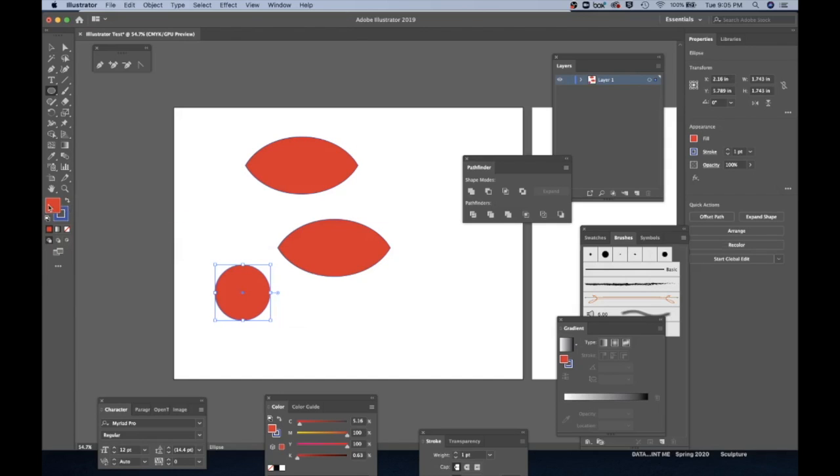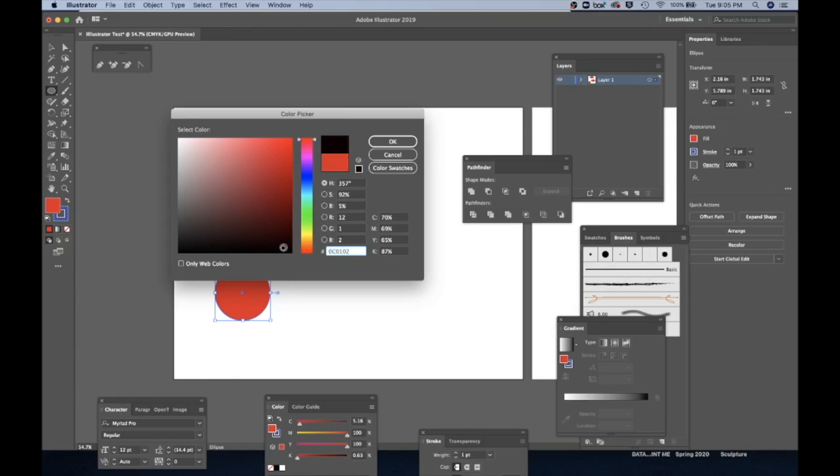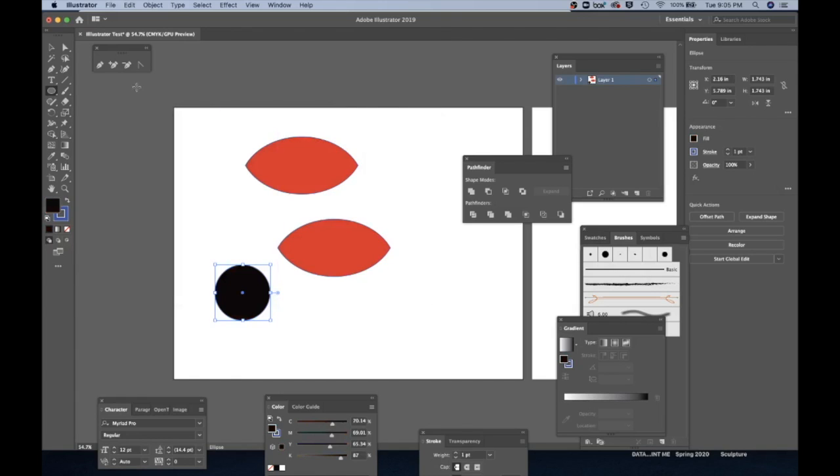I'm going to change the color of this just so we can see it a little better, so I'll make it black. And I can position it. I actually didn't make that big enough, so let me scale this a little bit. You can scale by pulling from one of the corners while holding Shift to keep it proportionate.